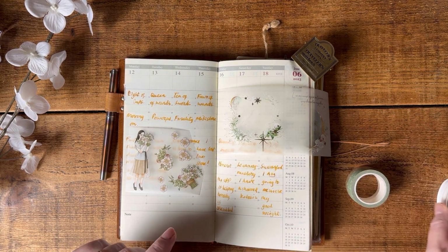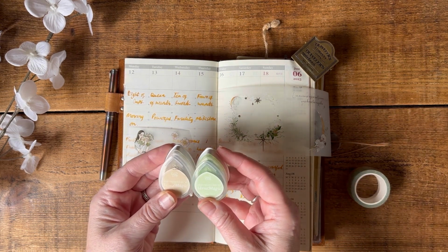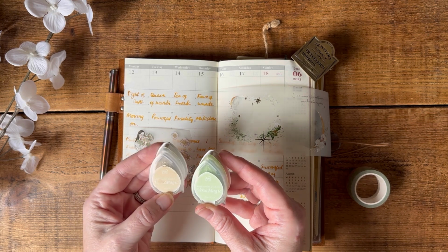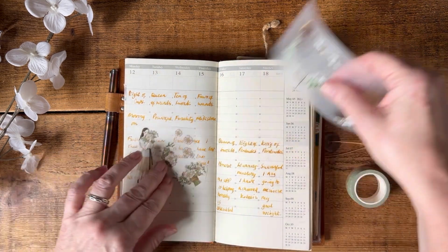I've also pulled out, just in case I want to use them, some Versamagic ink. And I like this ink, I think I've said before, because it doesn't bleed through the paper. And the colours that I have here are Wheat, that's the kind of beigey brown one, and Aloe Vera, which is a green. So let's get started.